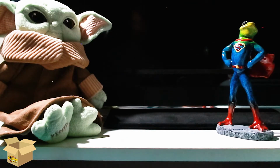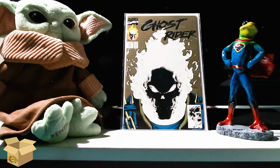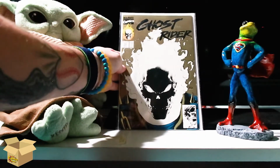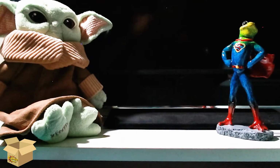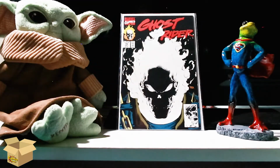And then we have another gold variant. This is of Ghost Rider 15. And I don't know if you can see here. I don't know if I can tilt it forward or at some point. Anyways, it's signed by Mark Teixeira, also known as Tex. And this is the gold variant, signed by him. Freaking sweet. Can't beat it. But I also picked up the original cover. Now, the gold one that is signed by Tex is going for $50. Now that is not slabbed or graded or anything like that. That is just raw, bagged and boarded.